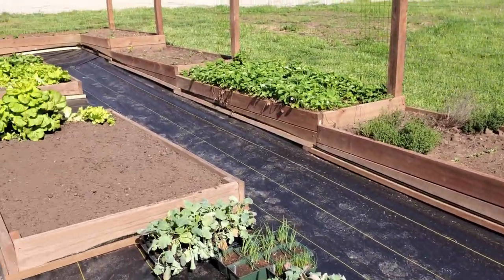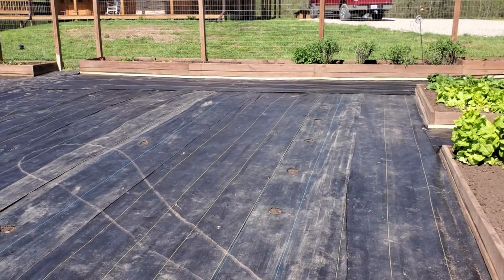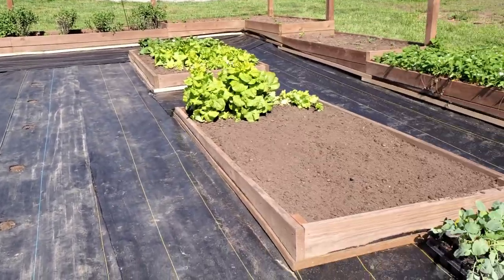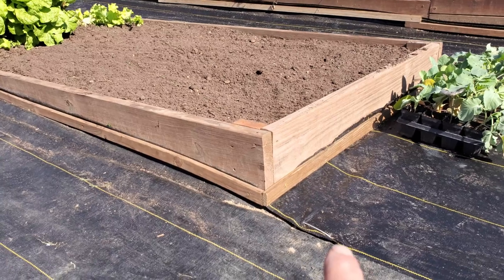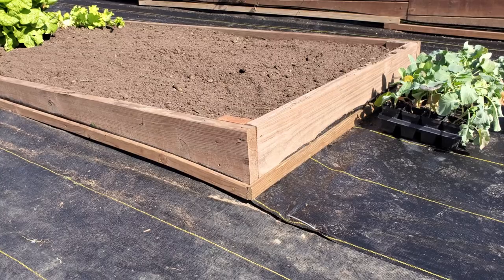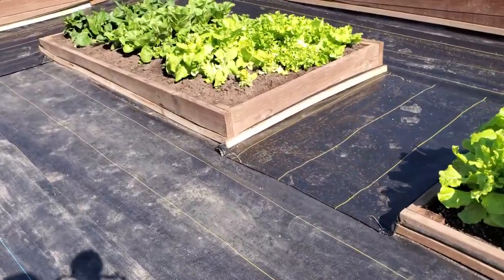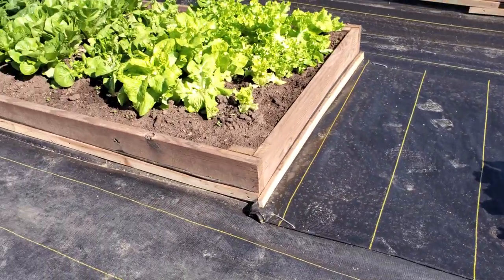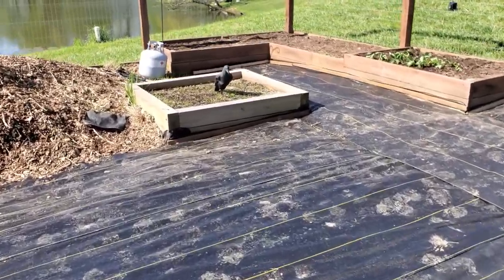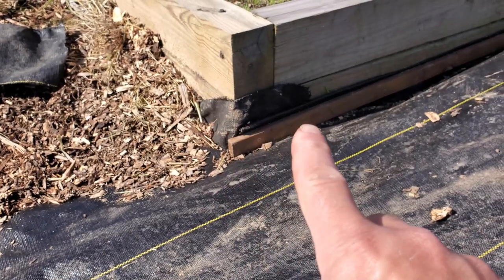But I think overall, this all looks really good. The fabric's down. We've had some rain and some wind and none of it pulled up. So one issue is when you put this in, of course, when you melt these corners, it's going to kind of melt it away. So you end up with a gap in the corner where there's a possibility that weeds could grow through. You can't really tell it here. It doesn't look like there's any spots that weeds can grow through on these. But what I've done is I take a piece of fabric and tuck it underneath the rest of the fabric. So you can see this piece of fabric's in there right here.